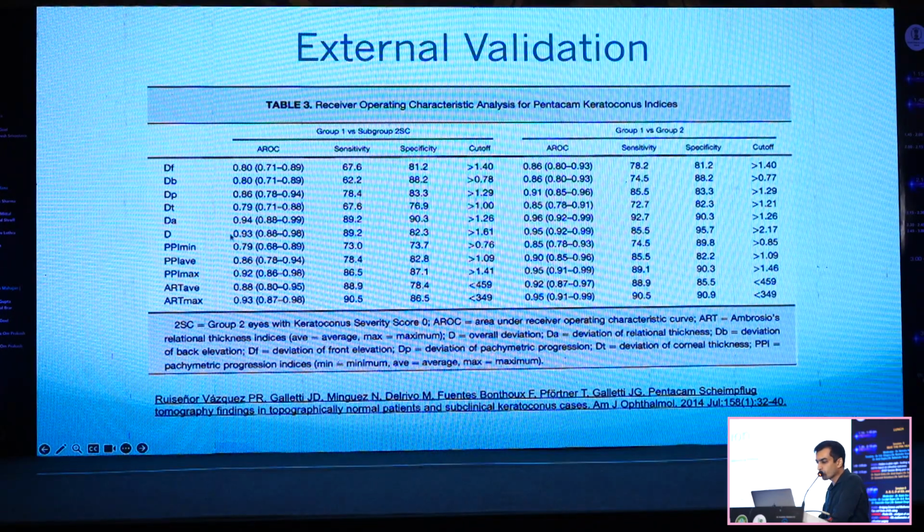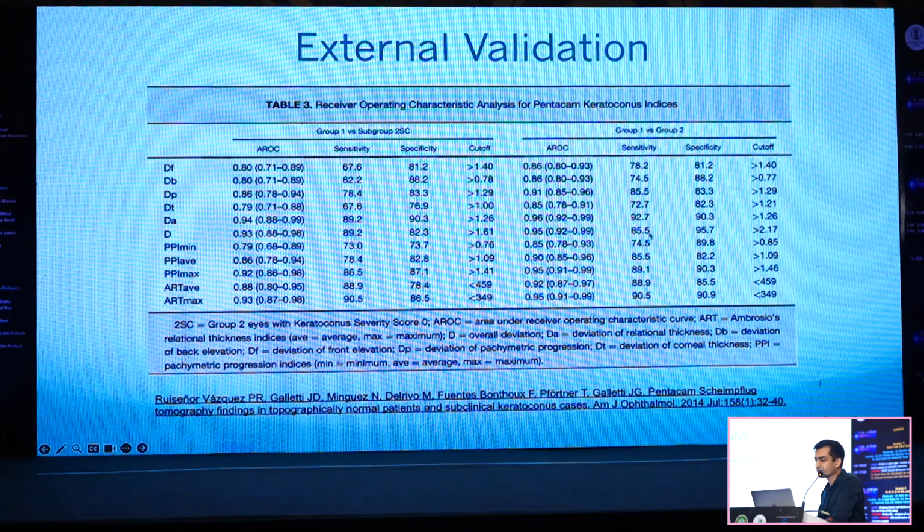If you go to overall D, where specificity increases to 95% and sensitivity to 85%, because of the high specificity, the negative predictive value is around 95%, which is a very good number. That means if overall D is white, most likely it is not keratoconus, and that is where it's used, like in refractive surgery screening. When you are looking at overall D, if you see white, most likely it is not ectasia. But if it is red or yellow, the positive predictive value is poor, which means only 60 or 70% of overall D yellow or red would actually turn out to be an ectatic cornea.